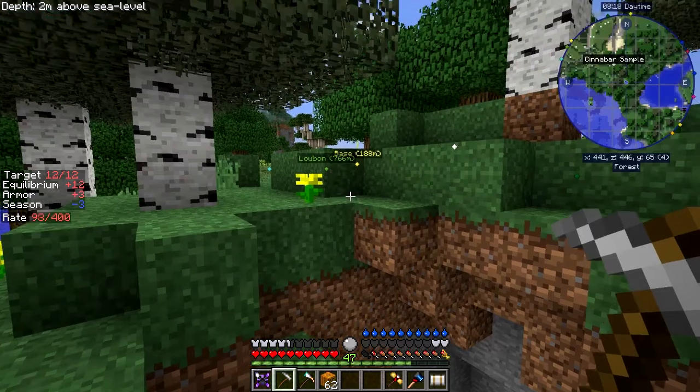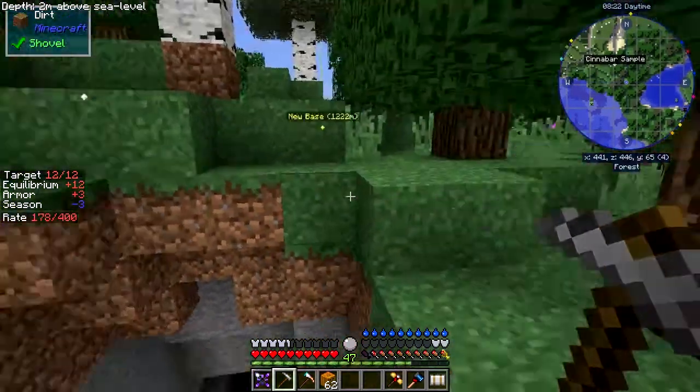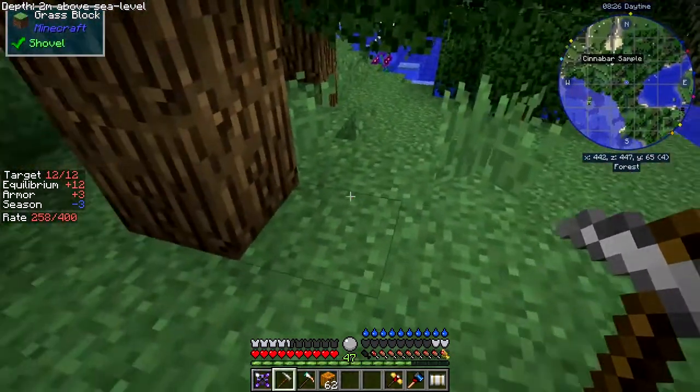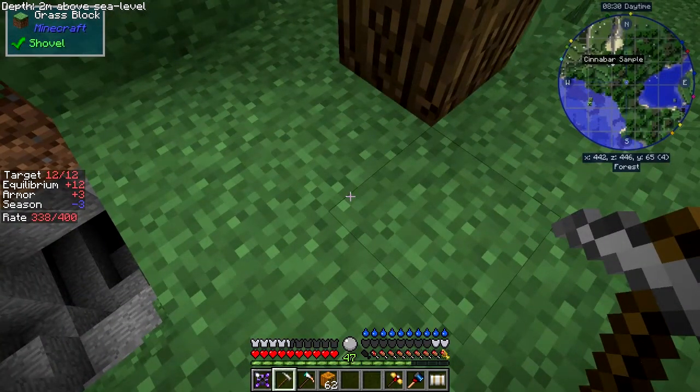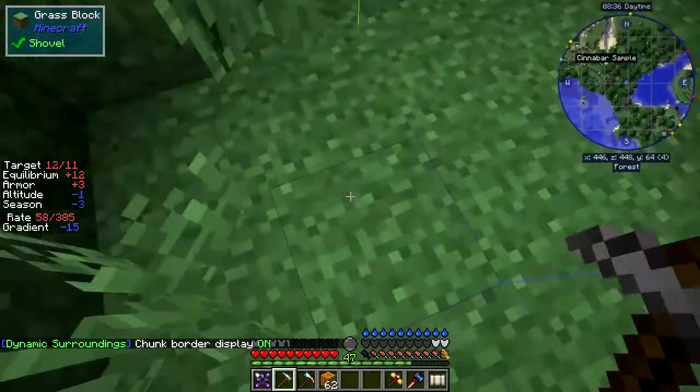Right, I'm back here. Base is only 188 blocks away, and there's some redstone. There's about four of them. So what I'm going to do is mine straight down on the corner of one of these chunks. So let's get the chunks set up so we can see where they are. So around about here, I'm going to go straight down.